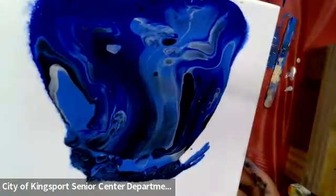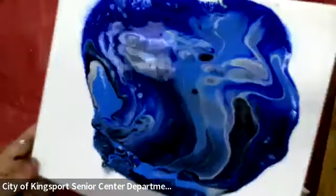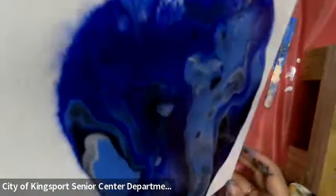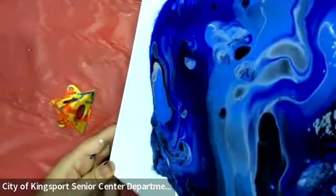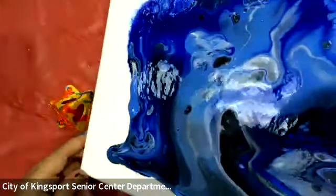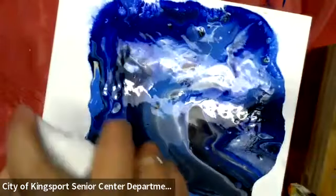Okay. So tilt it in one direction. This is tilting to the right. Going to bring it back a little bit. Tilt it the other way, right? So just alternating, I'm just going clockwise around the canvas. Bringing it back. Can you twist the cup or does it... I haven't gotten anything on this side. Okay. You can even spray a little bit of water if it feels like it might be dry on one side, right?